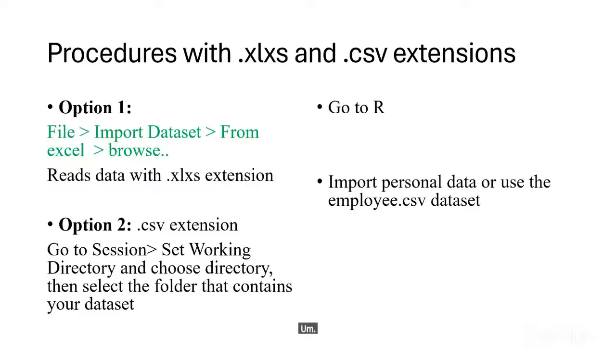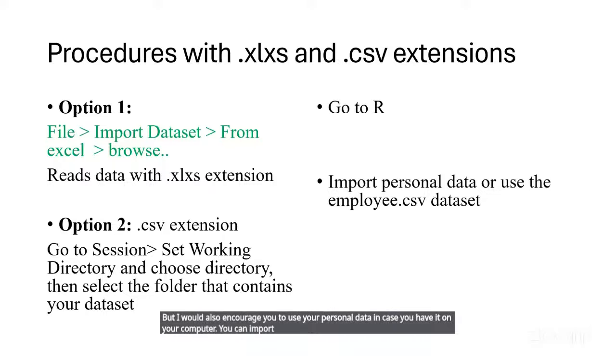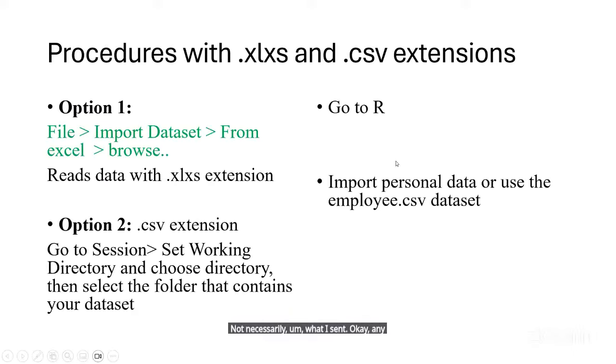Within the material folder that we sent, there is an employee.csv and also an employee Excel file. But I would also encourage you to use your personal data in case you have it on your computer. You can import that, not necessarily what I sent. Okay. Any question before we move to R to see how this is done?